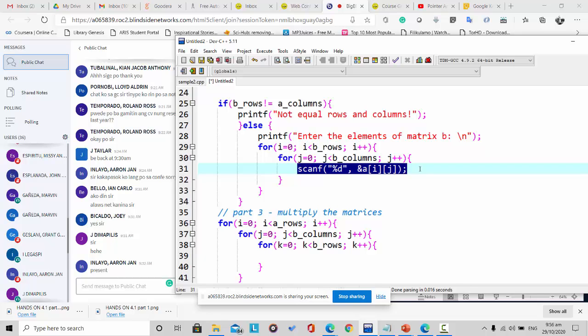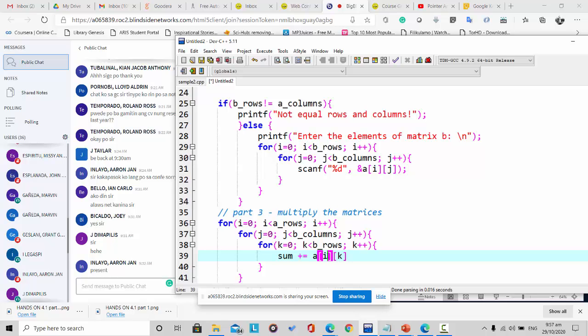Actually, we can just state that after that we can now take the sum. Okay, so the sum will be equal to the sum plus, so that is sum plus equals the first array, which is equal to i and the other one is for the k. So we're taking on the values of the i and the k.